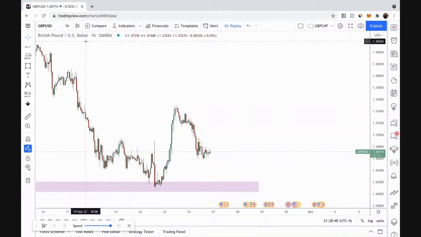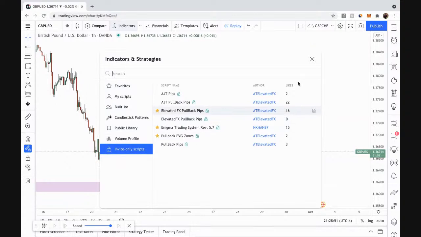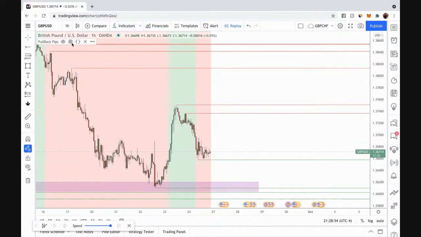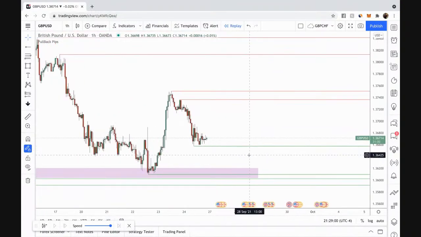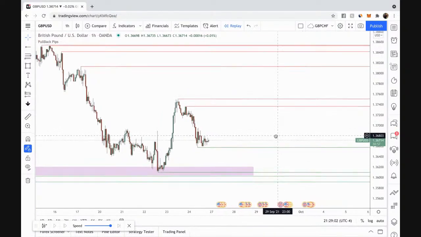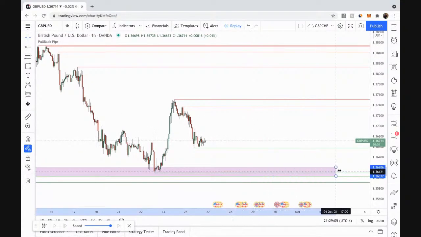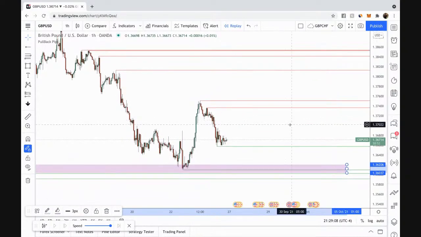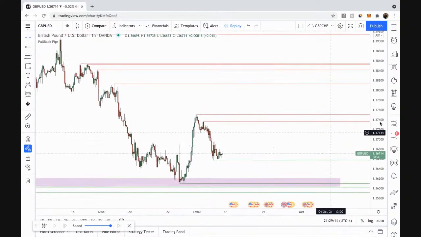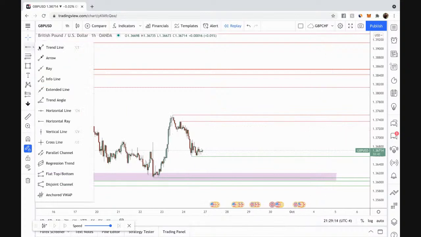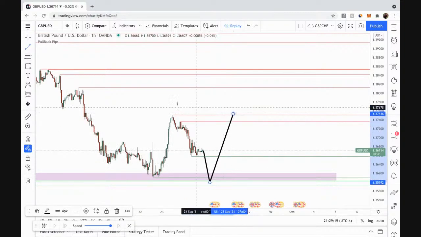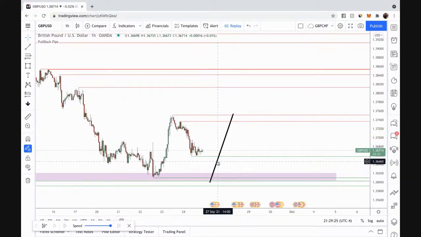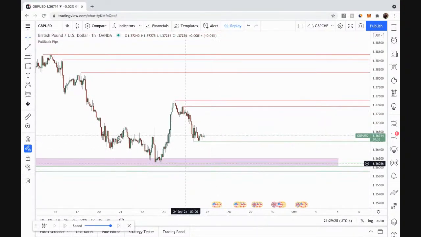Go into your indicators, elevated FX pullbacks, and boom, it's already updated, right? So let me just come over here, take the background off, and let's talk structure. At the moment, the only structure that's truly identifying support is this zone, right? I'll be honest, I'll be patient. Please be patient, because what can possibly happen with this GBP USD is the market might want to do a slight pull and then make its move, right? Now, the great thing is if it decides to become a supportive bounce and bounce off of this supportive area, well, the best thing we can be able to do is have our structured low.